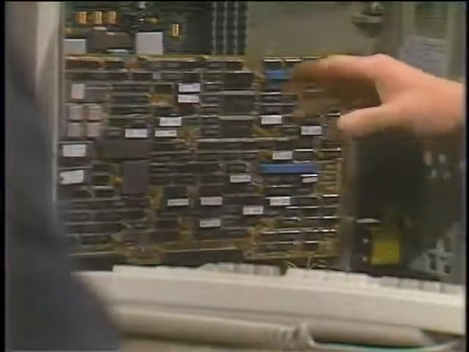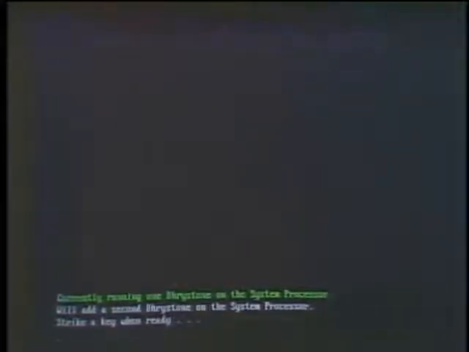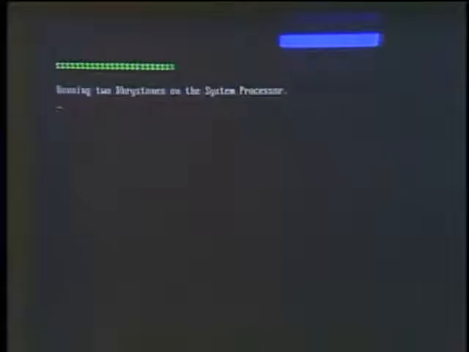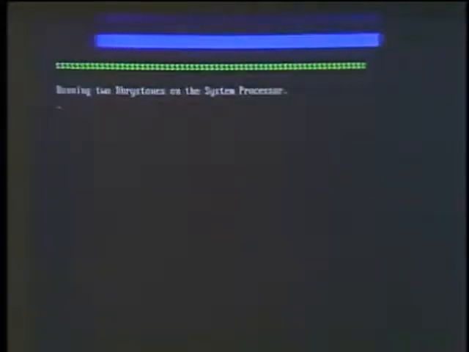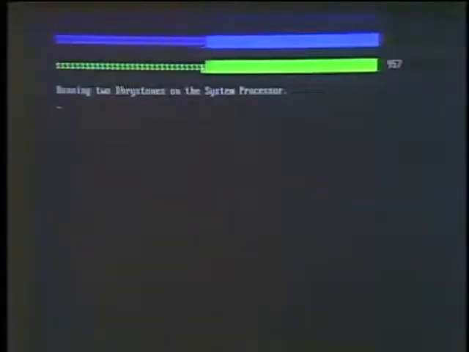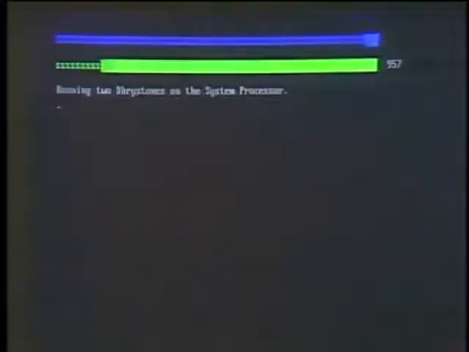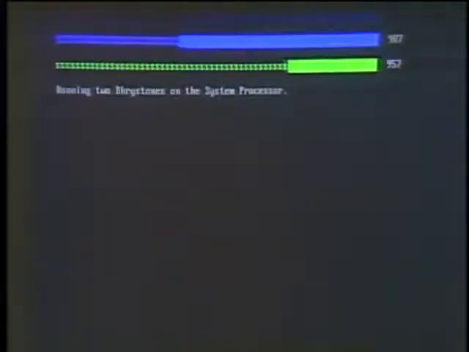And we are operating on the screen in the top blue line here a Dhrystone benchmark, fixed point arithmetic, that is operating approximately 2,000 Dhrystones per second on the planar processor. Now, to simulate what would happen in a multitasking scenario, we can take that Dhrystone and run two of them at the same time, and you get approximately one half, the blue and the green, the speed is dropping down. One half of the number of Dhrystones per task, but you now have two tasks running. So the total number of Dhrystones is the same.